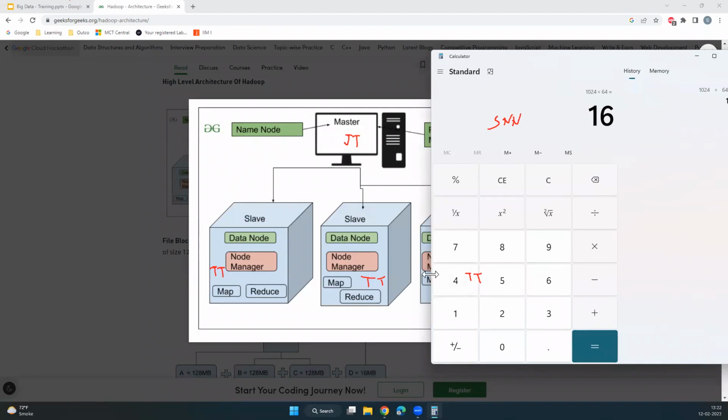Now, when distributed computing comes into the picture and this master needs to leverage all three slaves, it will say that the first 5 blocks will be processed on this one, the next 5 blocks on this one, and the next 6 blocks on this one. Since RF is 3 and all blocks are available on all the slaves, no data needs to be transferred. It's just that the first 5 will be processed here, the next 5 here, and the next 6 here.